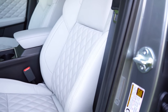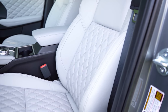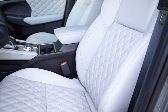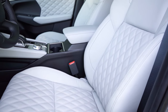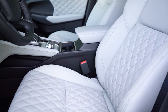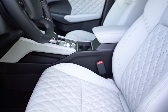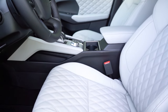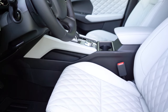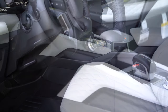Moving to the front seats: the ES gets manually adjustable cloth seating. The SE adds leather-like surfaces and heated front seats. The SEL adds power-adjustable front seats with full quilted leather seating and memory settings for up to two drivers. Seating was incredibly comfortable — some of the most comfortable seats I've felt in quite a while — and there's power lumbar adjustment as well. Mitsubishi did an amazing job with the seats.